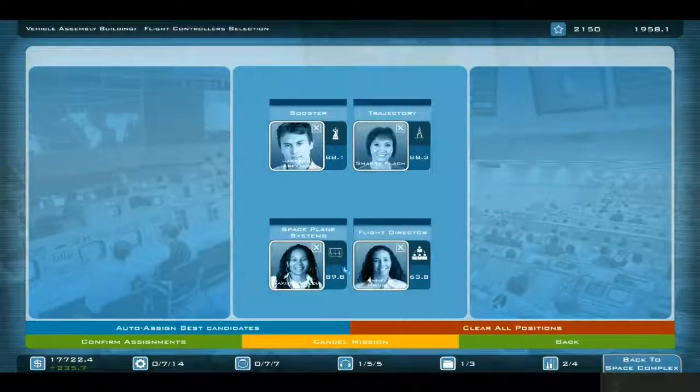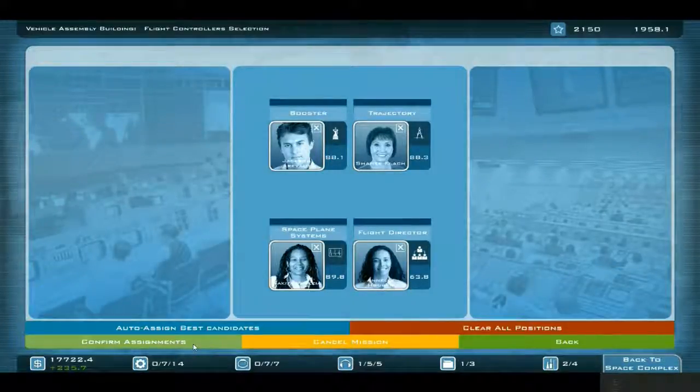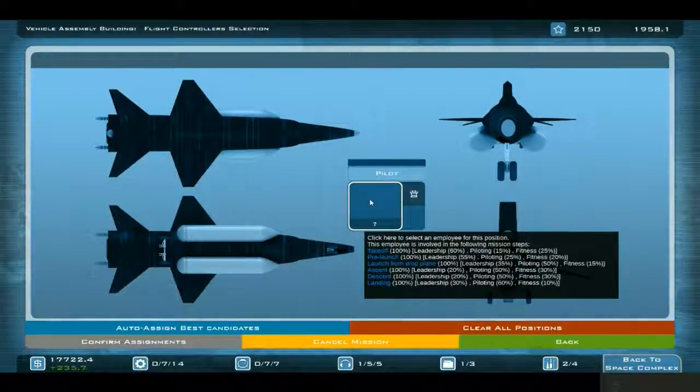Overall, we're looking very good, almost 90% for 3 of them, but again, the flight director is the one lagging behind, but that will change. We will train her more as well. So I confirm, and we have to pick our pilot now. If you just look there at the information it gives you, you can see leadership, piloting, and fitness. Those are the 3 skills Dennis will need during this mission, and they are involved in all of the steps. Leadership is the overwhelming one, the most important one, but piloting and fitness are also important.